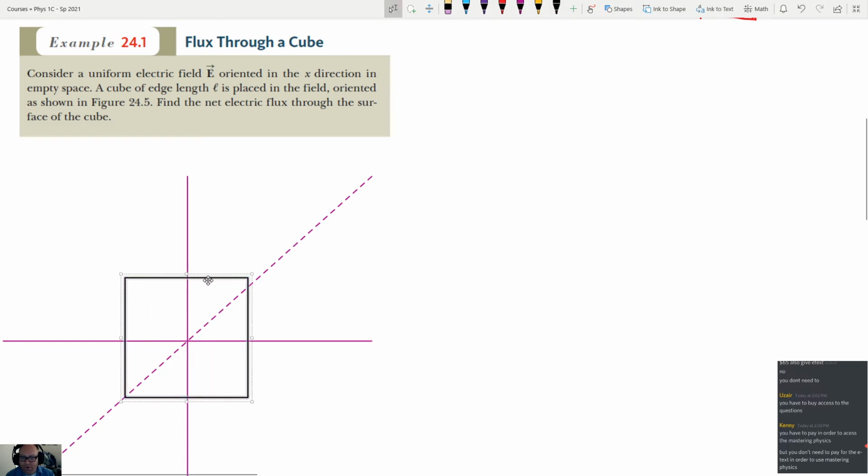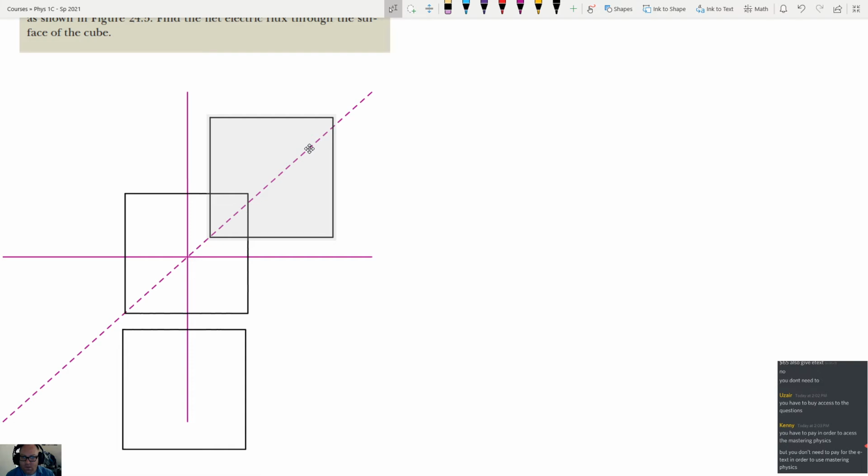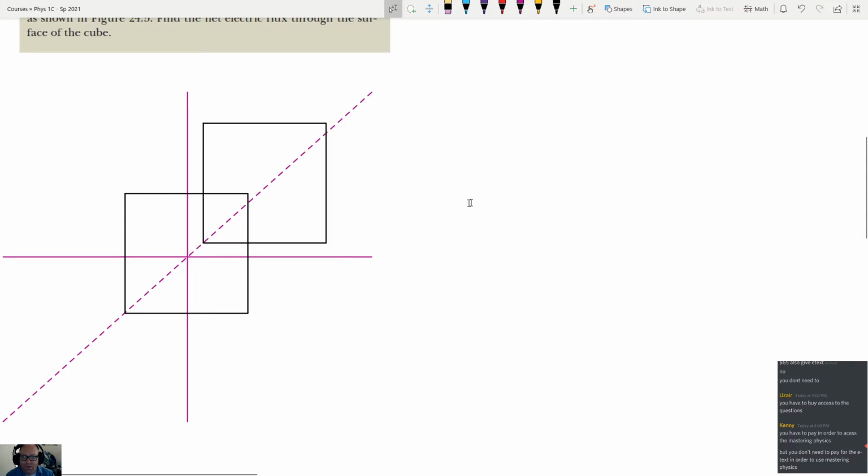Make that one darker. We'll copy this one, paste it, put it back here, like that. Let's make it a little bit closer. And then we're just going to connect all the sides like this. Should be the same length for all of them.